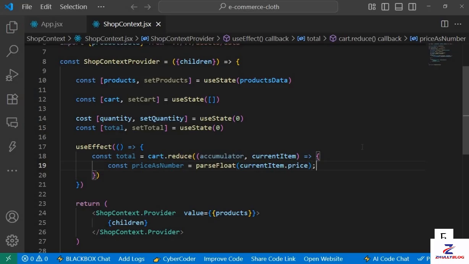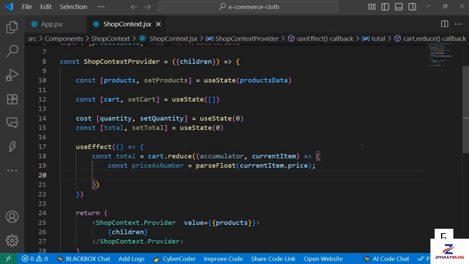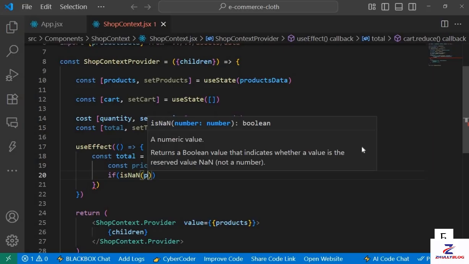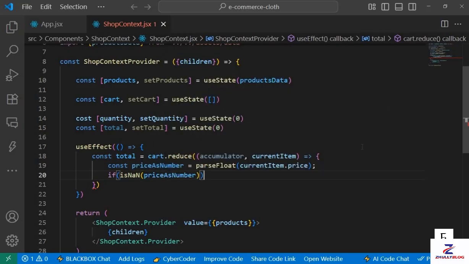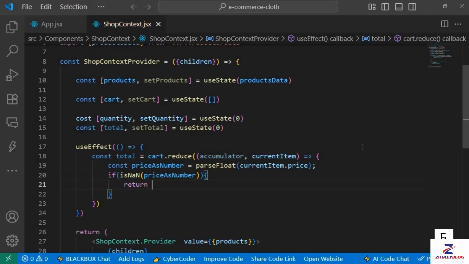Okay. Then skip invalid prices. If the price is not a number, so if priceAsNumber is not a number, we're just going to return accumulator.